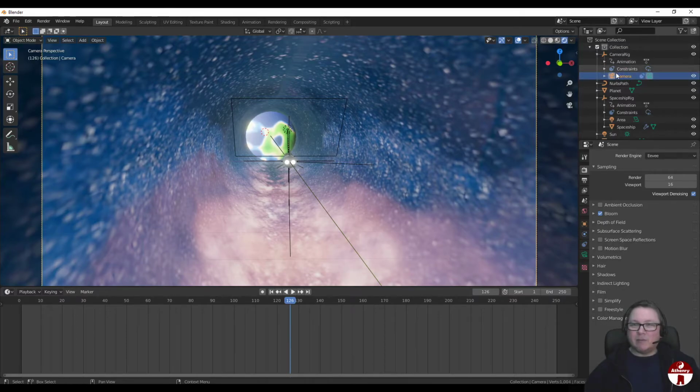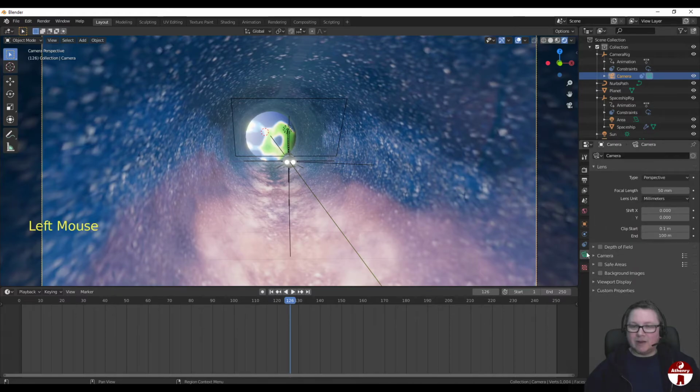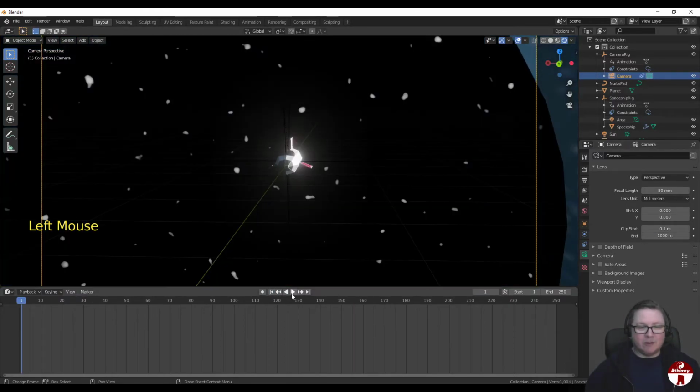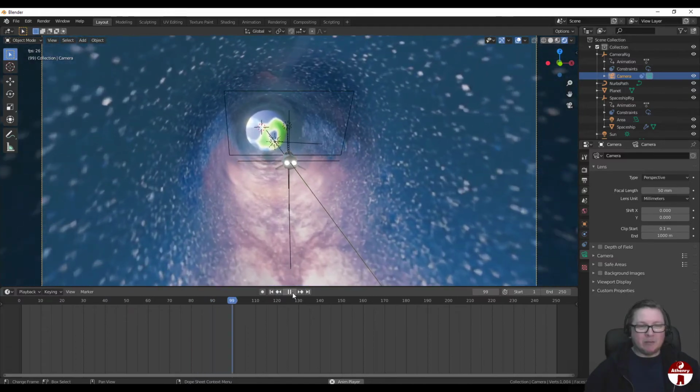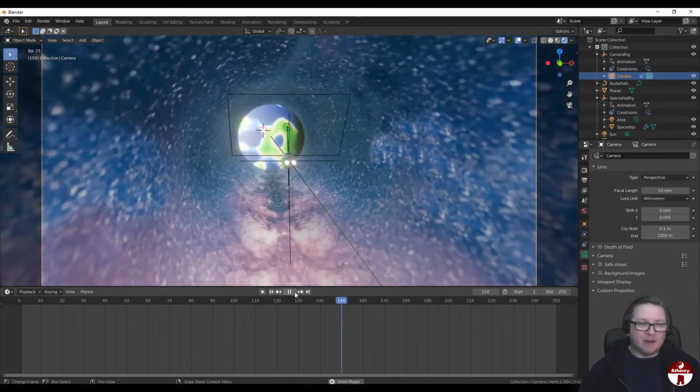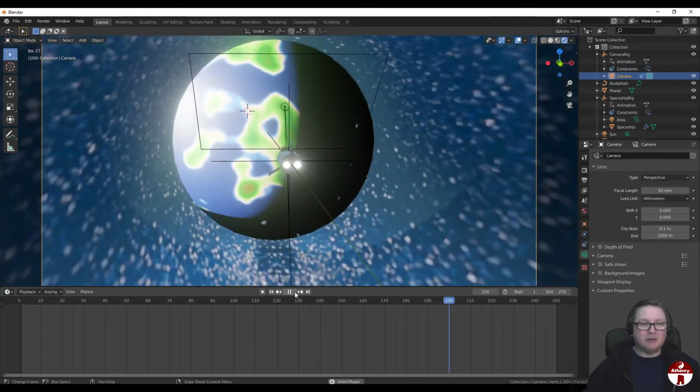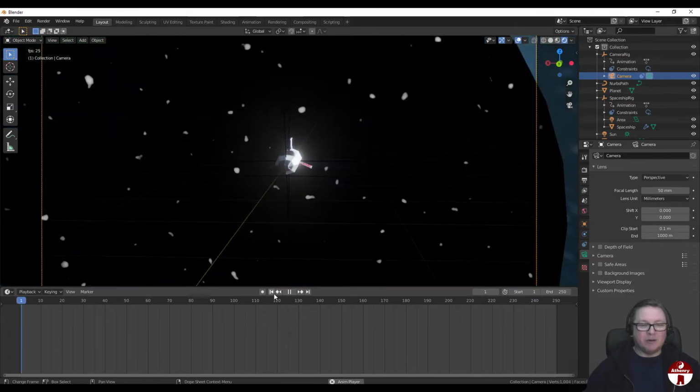So if I select our camera over here and look down here at the camera panel, just take the clip end plane and just set it out a good bit bigger. So I'm going to go 1000. So now it will never pop in. But we don't want to actually see the planet all the time either. That's not at all the effect that we want. We do kind of want the planet to appear, but under our own terms.